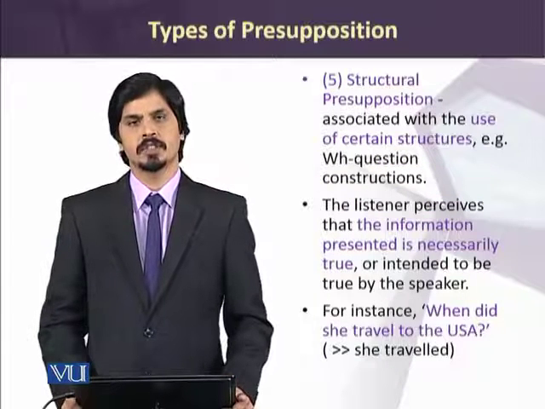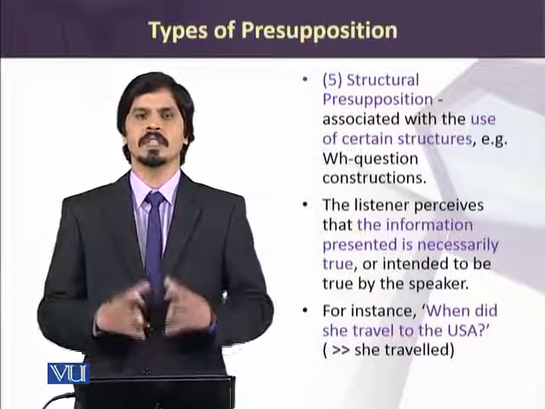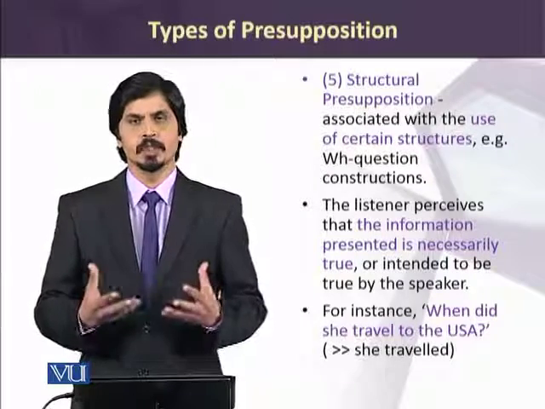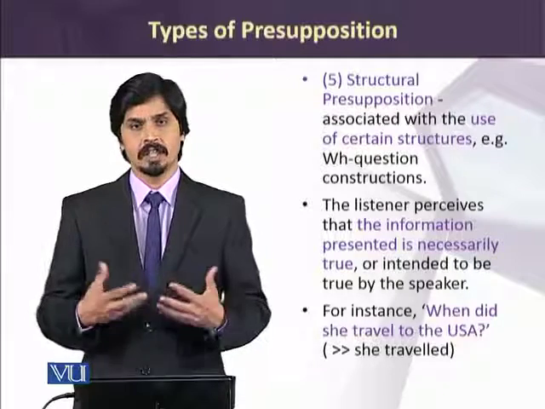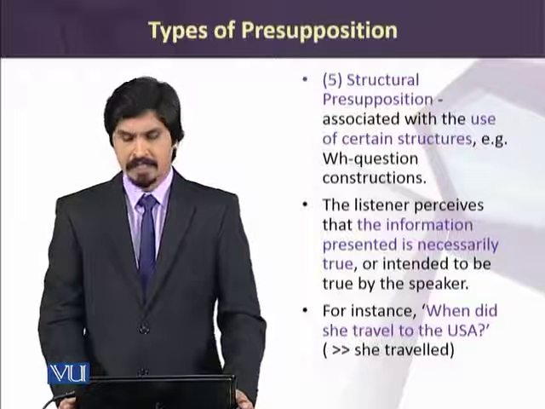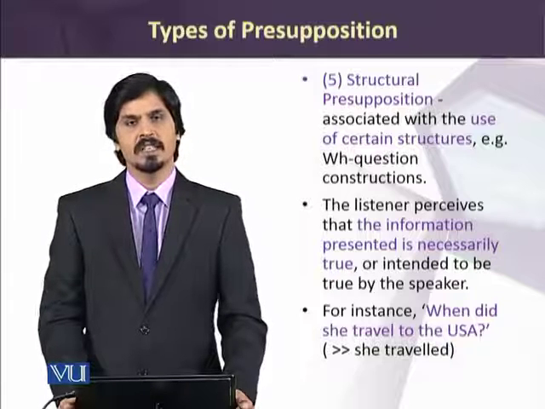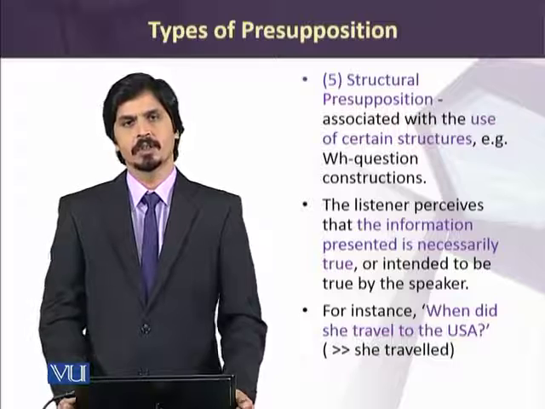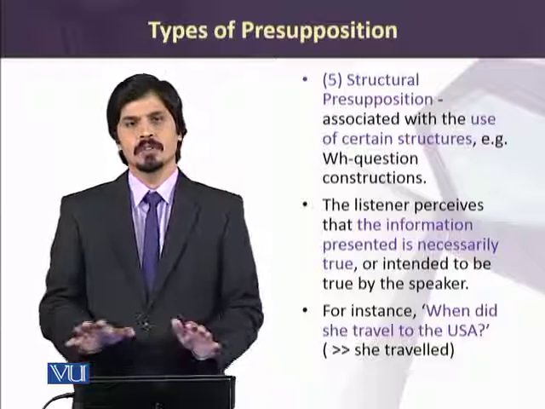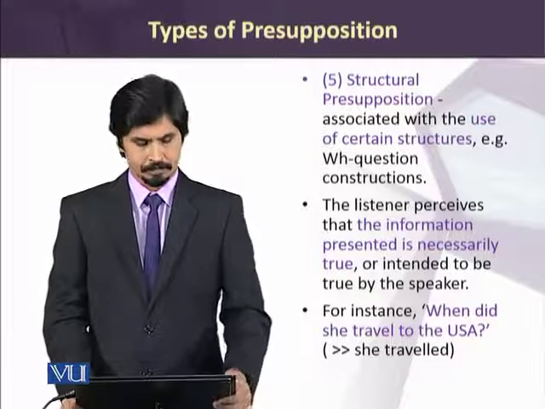We do have a structural presupposition, where the nature of the construction of certain sentences does convey certain meanings. For example, we have WH questions. And in such constructions, we can see that the listener perceives that the information presented is necessarily true. For example, when we say, when did she travel to USA? The assumption is she actually traveled to USA. So whatever is mentioned in such statements would be assumed to be true.